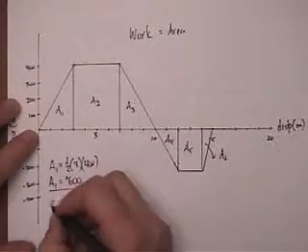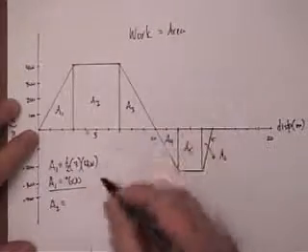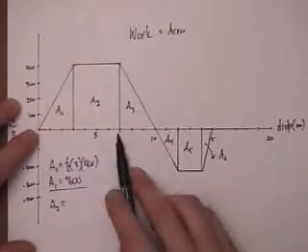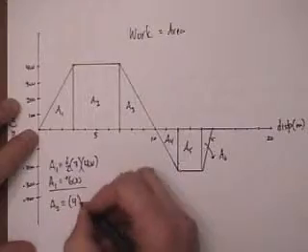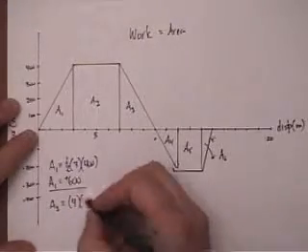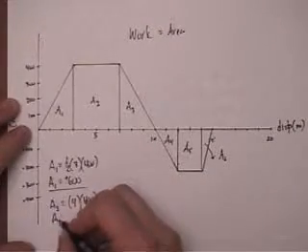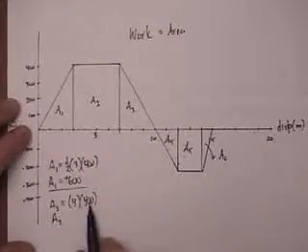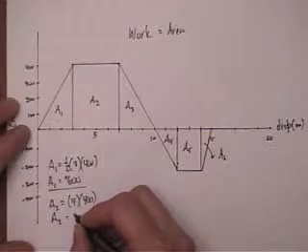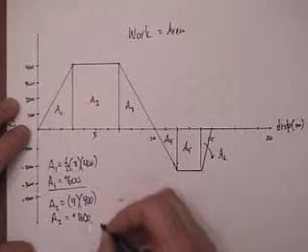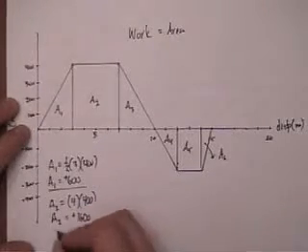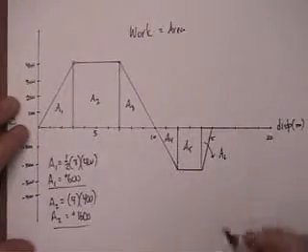Okay. For my area 2, that's just going to be base times height, so that's going to go from 3 to 7, so that's 4 meters, I think I said seconds, this is meters. And it goes over 400 newtons, so that's going to end up giving you positive 1600. I'm not going to bother putting joules, I'm just going to leave it at 1600.